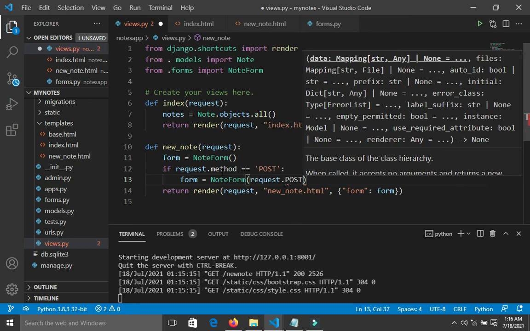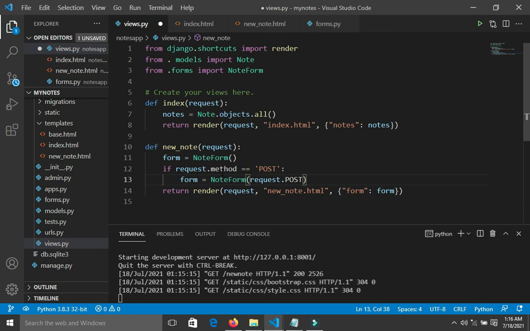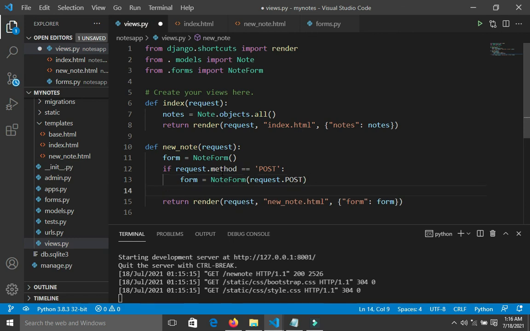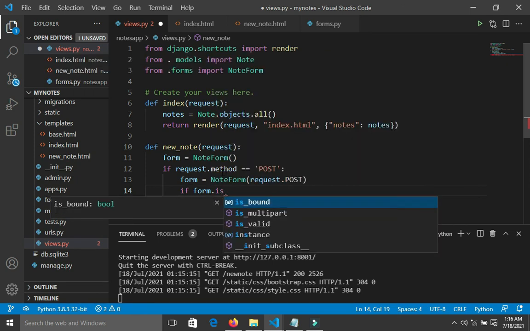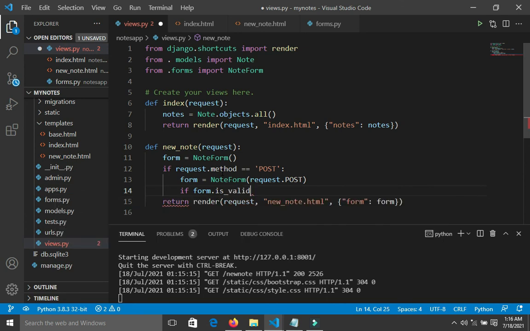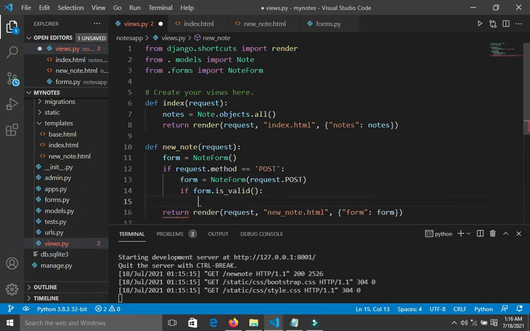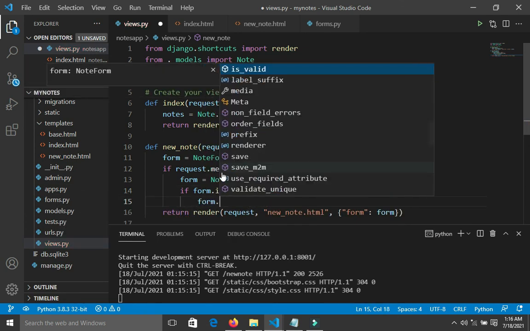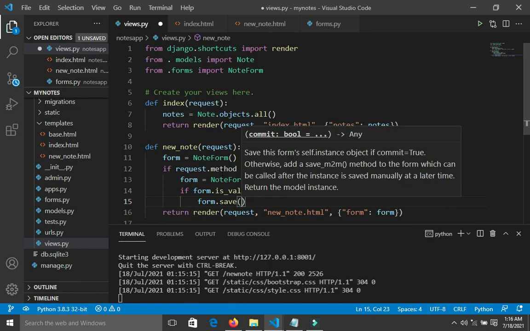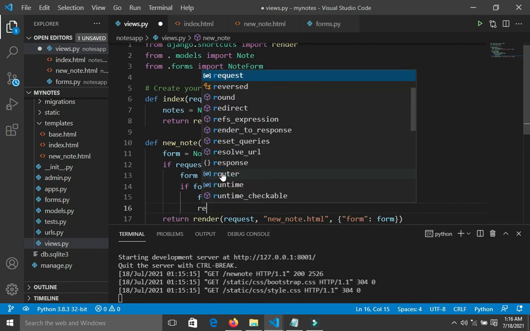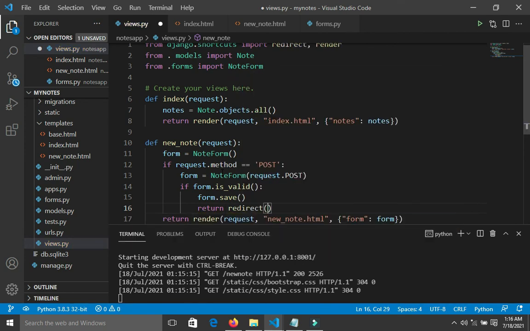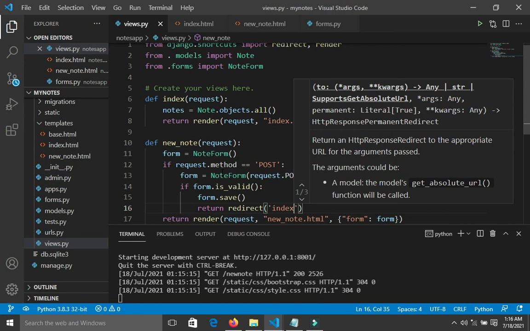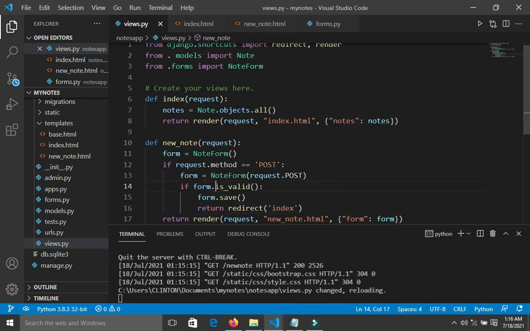That's the value of the form. Understand? We're going to say if the form is valid, if the content of the form is okay, we want to simply save the form. After that, I want to return back to the home page. We're going to say return redirect index, the home page. So save. So that's what we need to do. You understand?